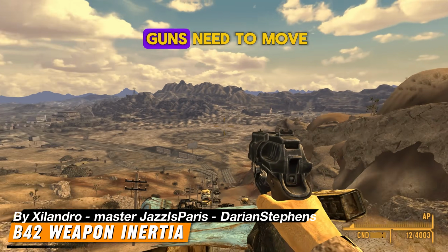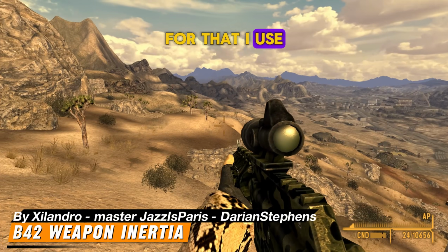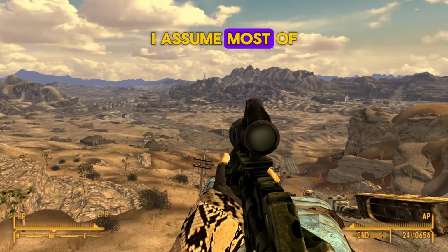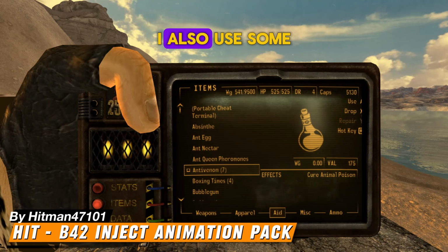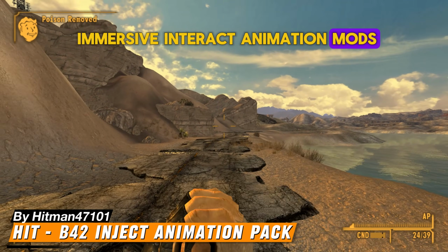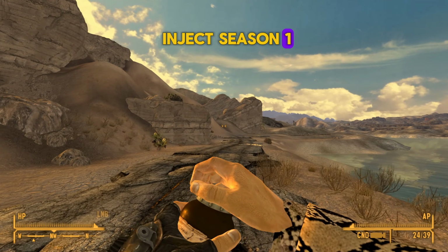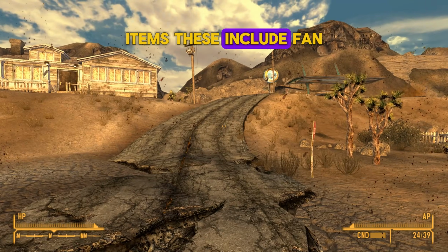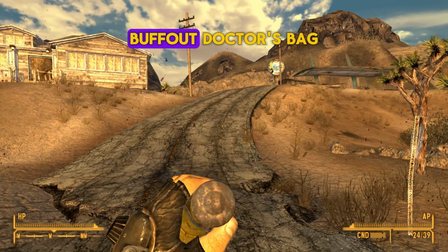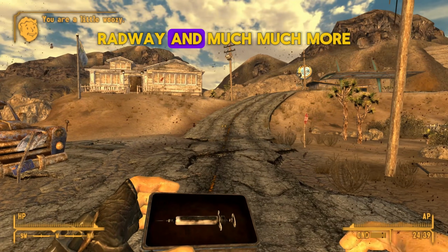Of course, these guns need to move in a weighty way. For that, I use B42 Inertia. I assume most of you are familiar with this mod, so I'm not gonna explain it further. I also use some immersive interact animation mods. The first is Hit Inject Season 1. This mod adds fantastic animations for a lot of medical aid items. These include fan favorite items like Stimpak, Buffout, Doctor's Bag, Radaway, and much more.